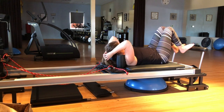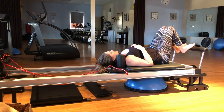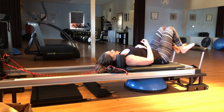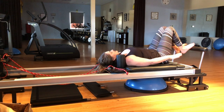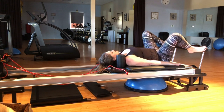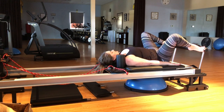Nice head between those shoulder rests. Nice. So I go ahead and find that kind of knitting of the rib cage, those heavy hips. You're going to pull that navel down towards your spine. Nice, you can have your hands at your hips or alongside you. We're going to take those feet out wide in that wide external rotation. Nice, on the balls of the feet. You're going to lift up those heels nice and high, keep that neutral spine.